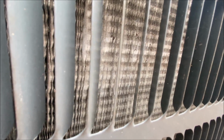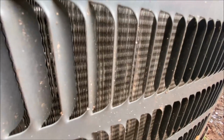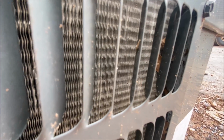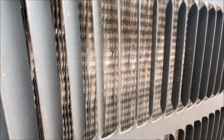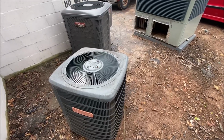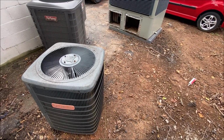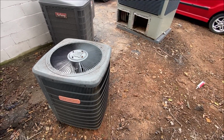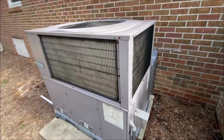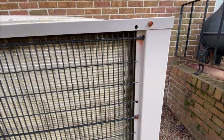Look at that, it's just flat. No air is going through there. That's just terrible. So, moral of the story is, do not use a pressure washer on your air conditioning unit. And here's a bad example of what it can do. Of what not to do.